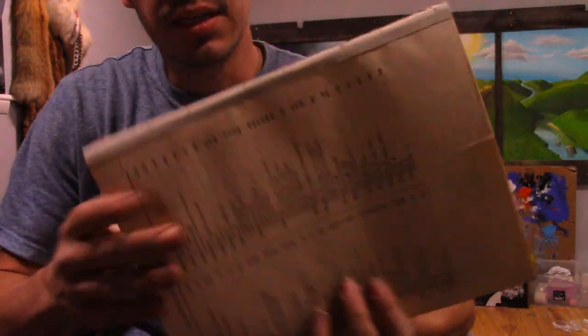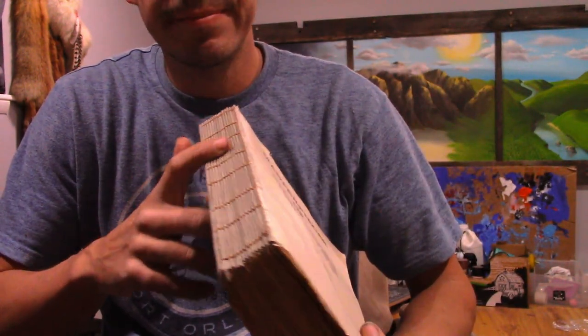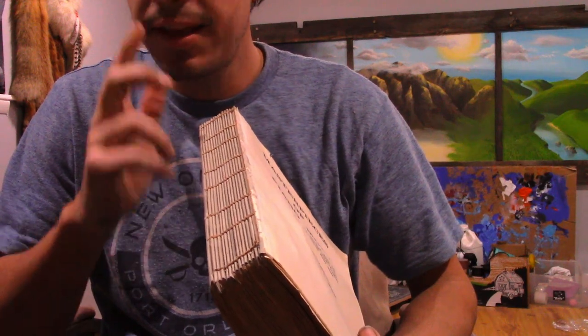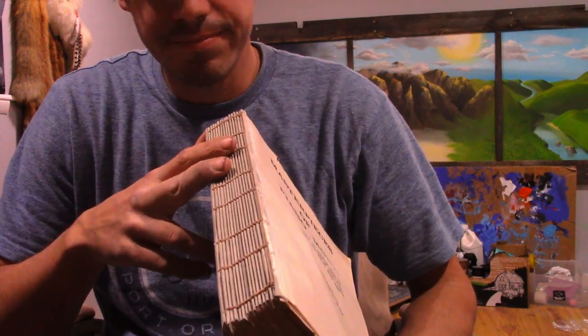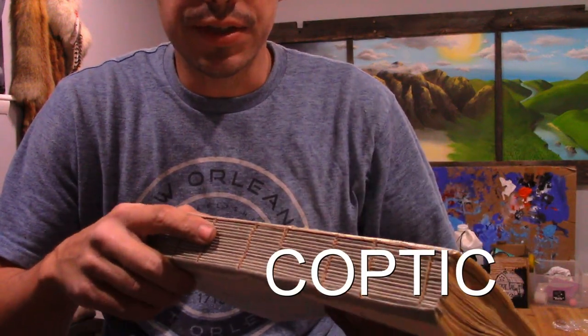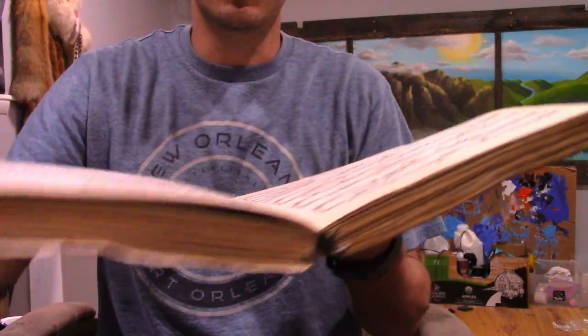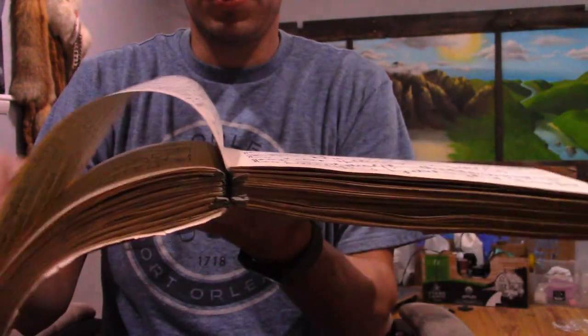After a couple very late nights, the text block is done and it's all stitched together. My brain's fried. I don't remember what this type of stitch is called, but I like this stitching because it opens up really flat. You can open the book all the way totally flat, and that's really great for playing music. Now all we have to do is glue a piece of paper on for the fly sheet, glue it to the spine like that, and that'll be the fly sheet for the cover.